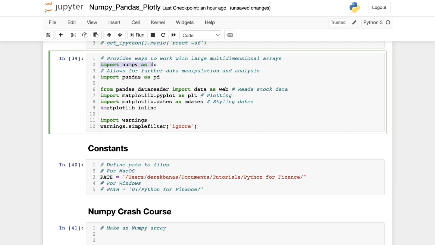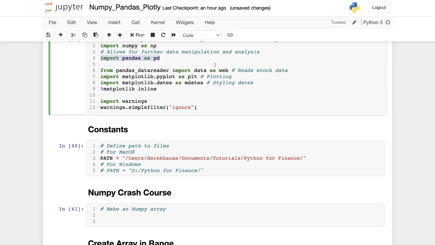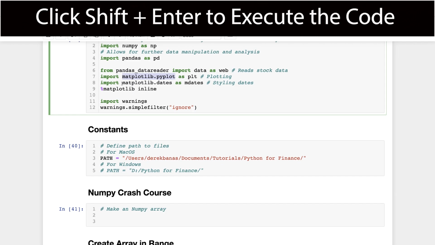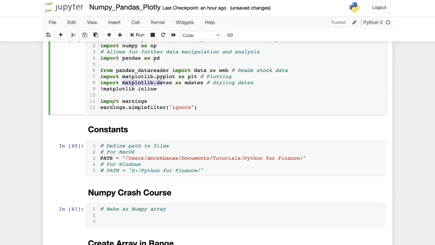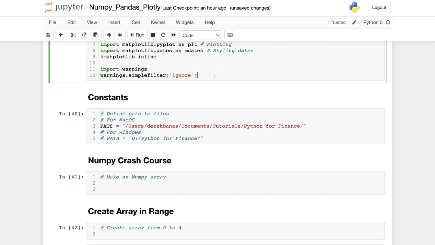Okay, so we have NumPy, which you're going to see tons of examples of how to use. It just quite simply allows you to use large multi-dimensional arrays amongst numerous other capabilities, math operators, and so forth, as you will see. Pandas extends Python, more data manipulation and analysis. Data reader is going to be used to read information from online and also on your file. So it just provides data in a data frame format, which we'll get more into data frames. Matplotlib, this is going to cover plotting, and this is just going to keep little silly warnings from popping up. You can leave it on or take it off.